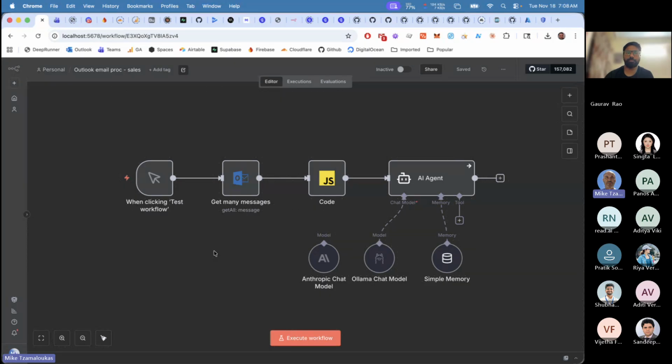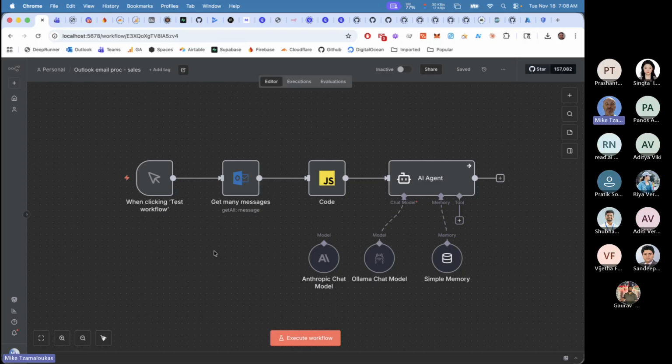And by workflow, we are referring to a capability that allows us to be able to do a number of steps end to end. So in this particular workflow, we have an email automation that basically gets triggered, as you can see here on the left, then has a component that takes information from, in this particular case, Outlook, but it could be from any sort of email provider, then does a little bit of transformation.